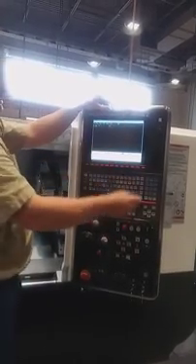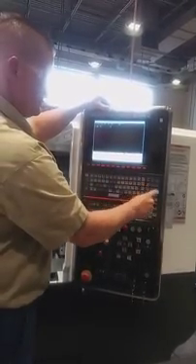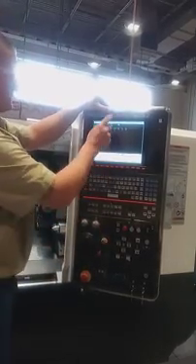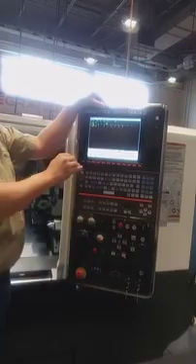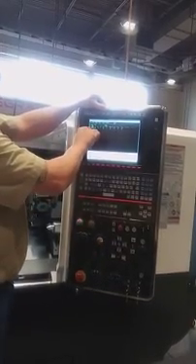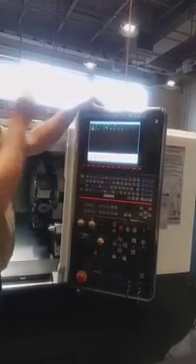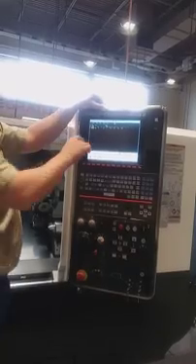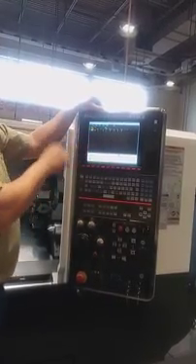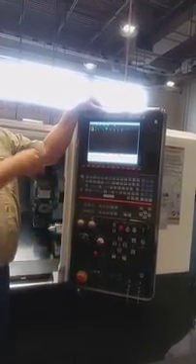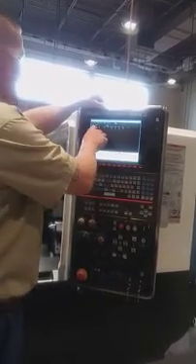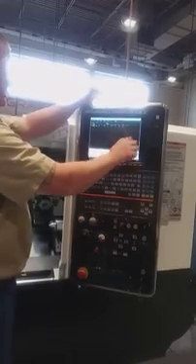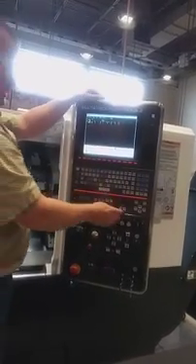Finish allowance for Z is going to be 5 thousandths. After I hit 5 thousandths and enter, it brings my sequence number down. If you notice, there's an R1 and an F2. R is for the rougher, F is for the finisher. It also picks 3 in the nominal. It auto picks the 203 that's in there. If we wanted it to pick something else, we'd have to give it a different nominal. So there's no tool numbers over here. It's just the nominal that it goes by.